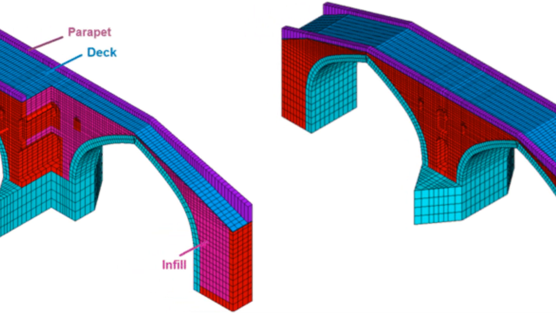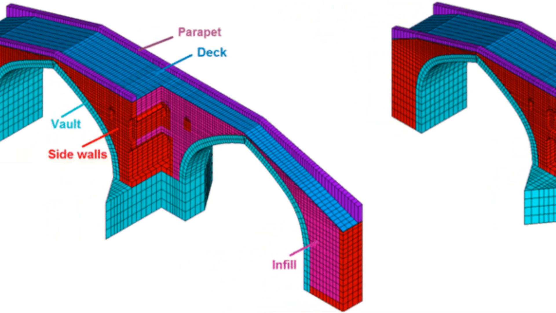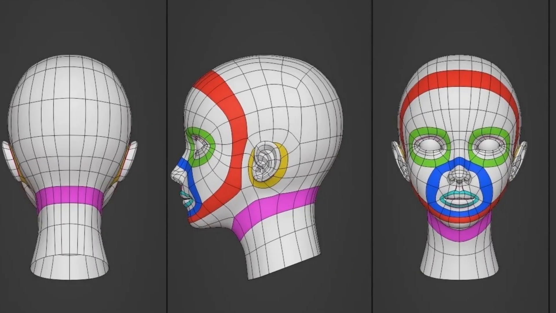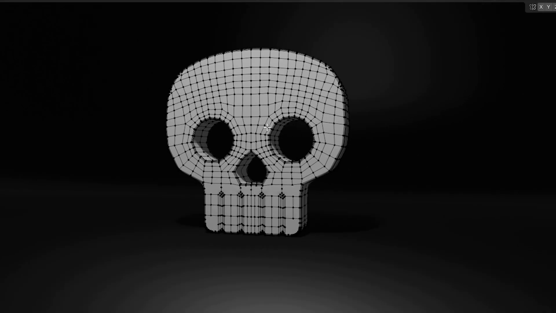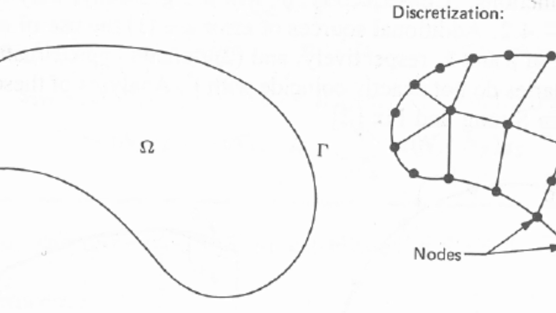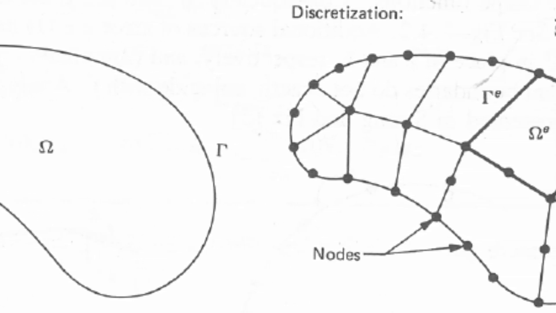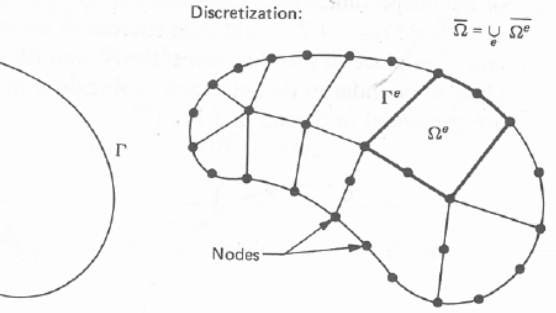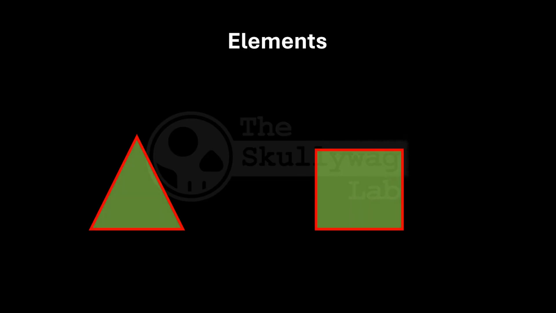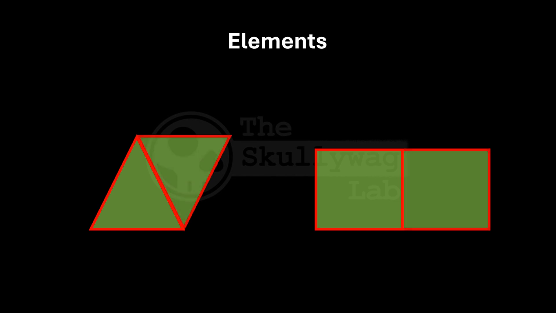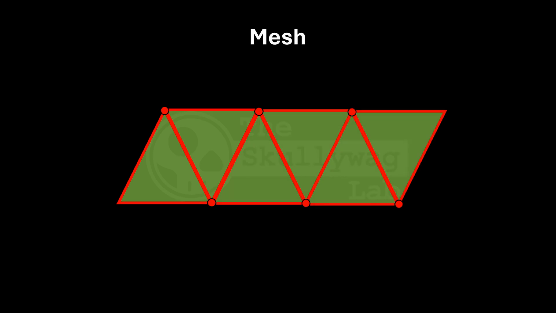A way to do this is to construct a representation of the object using small simple shapes. This was a lot harder to explain 10 years ago, but now with the growing popularity of 3D modeling and digital art, we see these kinds of things all the time. The process of constructing a representation of a complex shape out of small simple shapes is called discretization, because the object is being changed from infinite shape to discrete shape. Just like in 3D modeling, these simple shapes are usually triangles or quads that make up the surface of the object. These shapes are called elements, and elements are connected to each other at points called nodes, which are typically located at the corners of the shapes, but there can be more of them positioned along the edges if necessary. When we see a bunch of elements all stitched together by nodes, this is called a mesh.